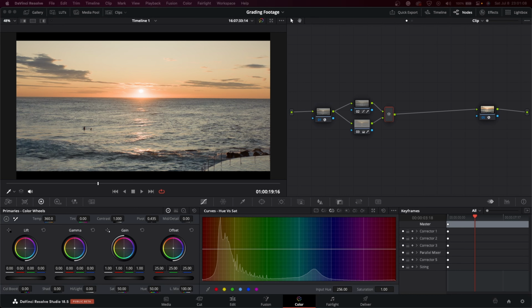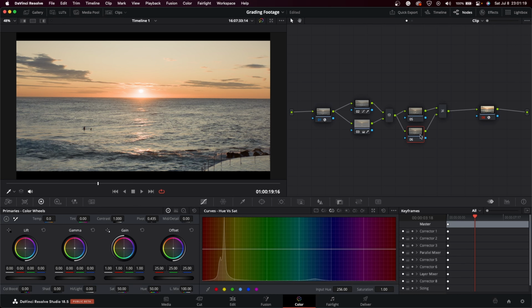Moving on from that, I also covered the layer mixer, which is another node, in a previous video of mine that I've done on the channel as well, so go check that out. In that video, I show you how to use this node, the layer mixer, to adjust and modify LUTs, which is actually pretty cool. Once again, I'll link that in the top of the video and also down below in the description to watch that later. And essentially, the layer mixer is the same as a parallel node, but instead of mixing your grades equally, it gives priority to the bottom node.